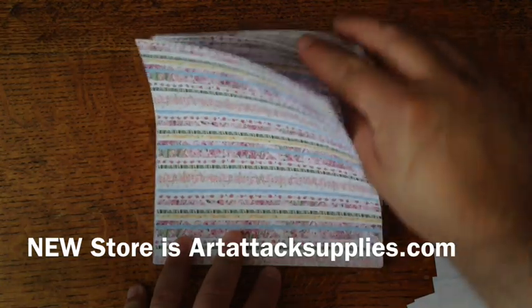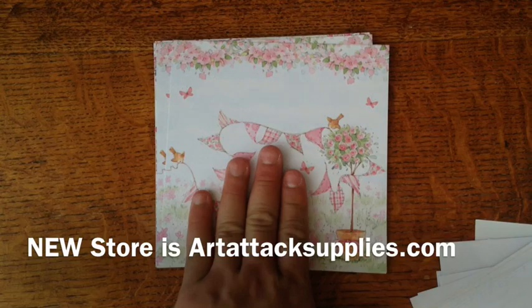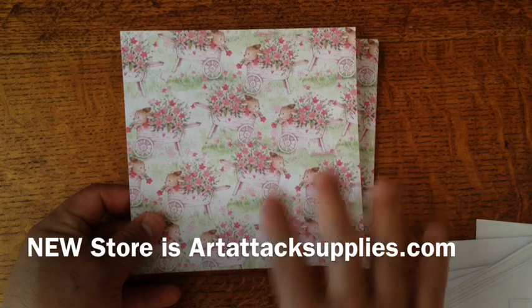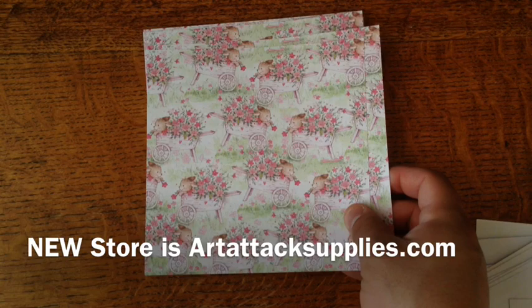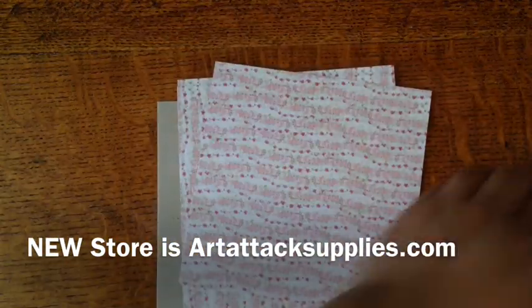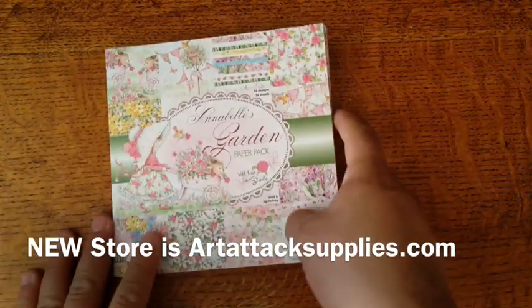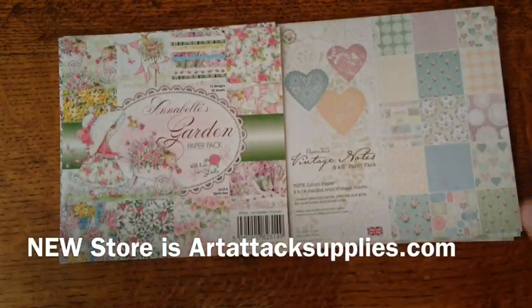Super cool stripes. But this one is just begging for a stamp of something right there — super cute. The cool thing is I can make three of them because it comes with three sheets. And this is just adorable with the bunny and the little cart full of flowers. I'm probably gonna go nuts and try to fussy cut some of that for a little scene card. It looks like flowers in the wind. So that one has a serious thick piece of chipboard right there. That one is Annabelle's Garden — totally love it by Wild Rose Studio.